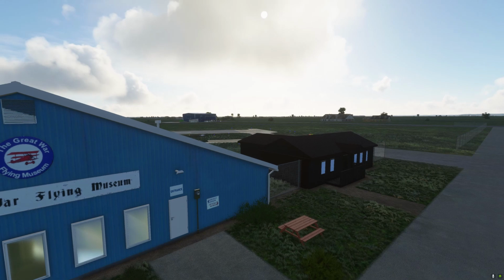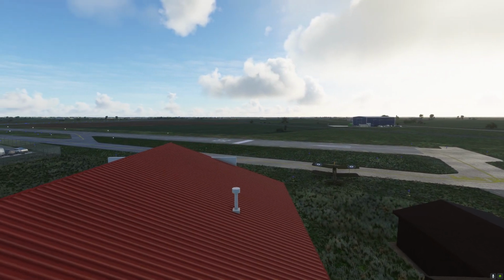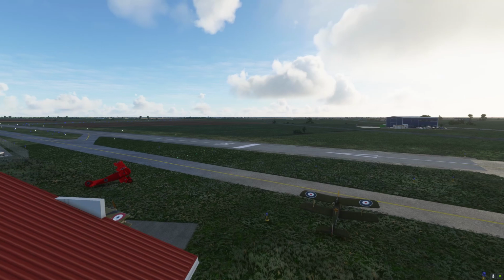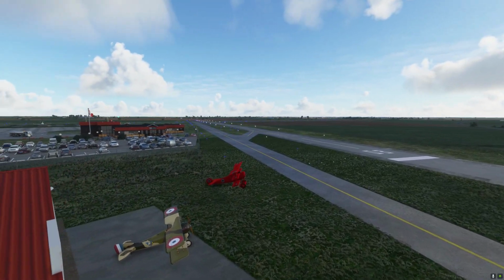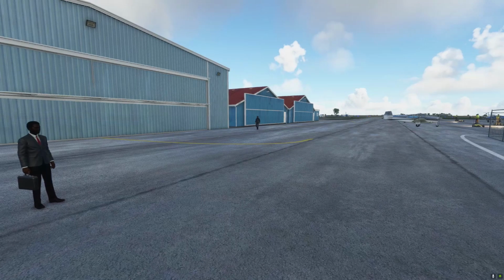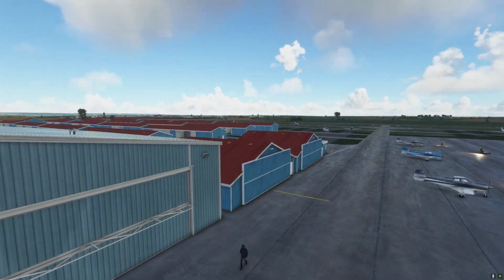And the more quality products we see at these sort of price points will just hold price points for Microsoft Flight Simulator add-ons in check. I would argue that Microsoft Flight Simulator appeals to a larger user base than previous sims, and based on a simple supply and demand scenario, prices should remain competitive. Overall, I'd give this airport 7.5 out of 10.